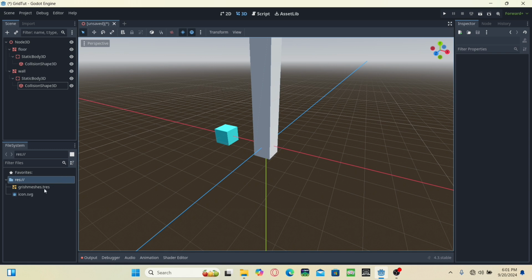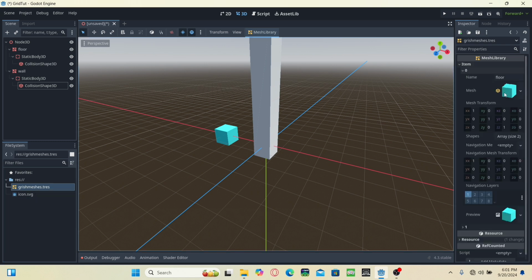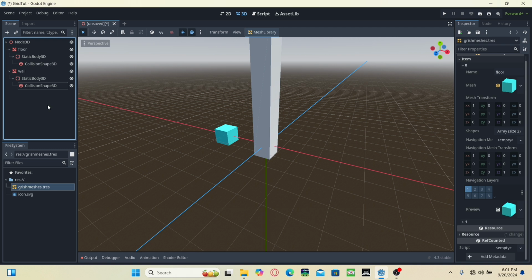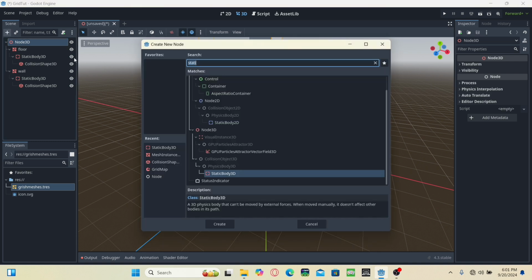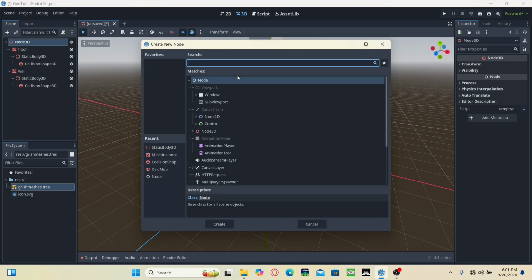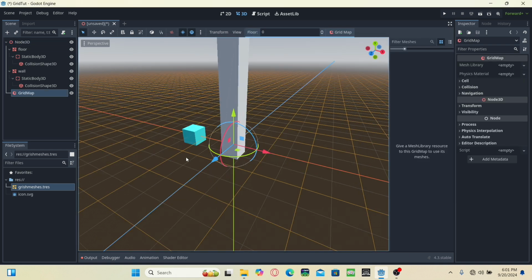And now you can see down here we have a mesh library consisting of the two meshes that we have just created. Now, in order to put a grid map in our scene, it's as simple as making a child of the node 3D, typing in grid map, and create.